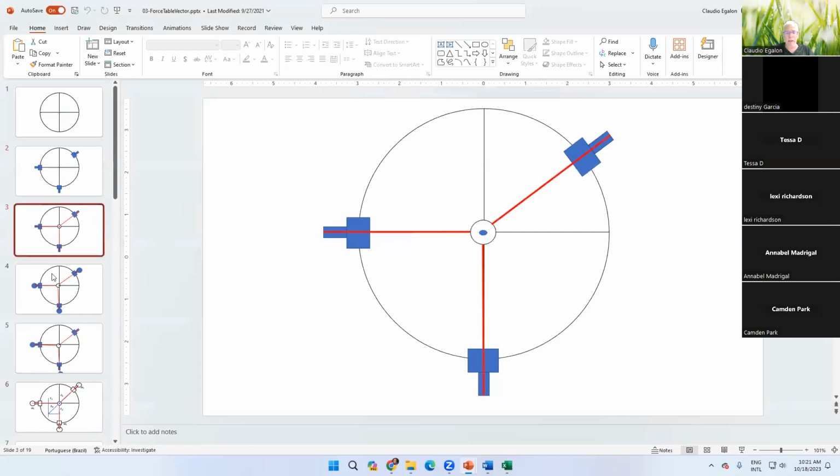So here you go. See that? Here's the ring, okay, Camden? The ring is sort of a support. It's just a support that we use for the masses. So we have the ring and the string, right? We pass the string through the pulley and the clamp, and then at the end of the string, we hang the masses with the mass holder.